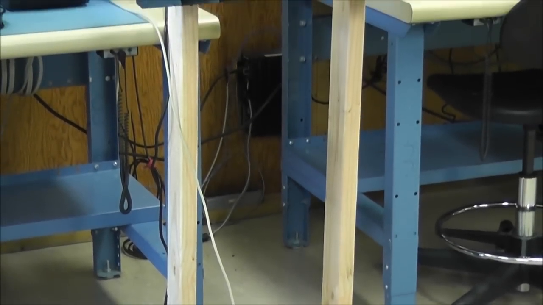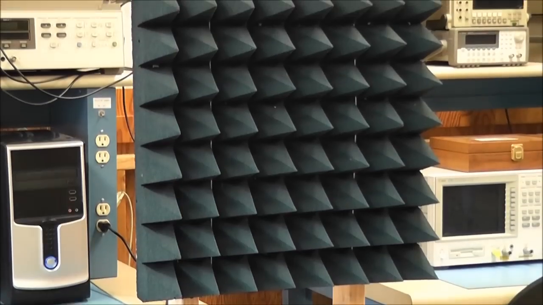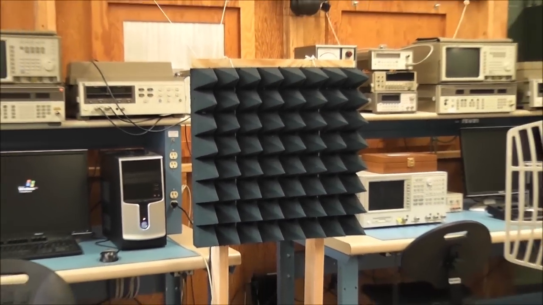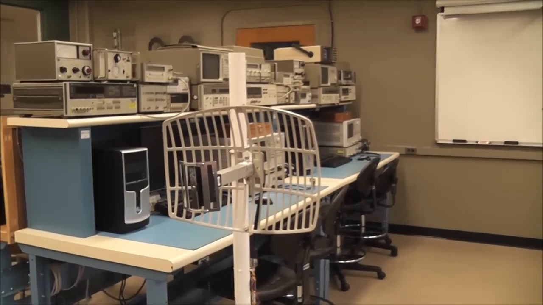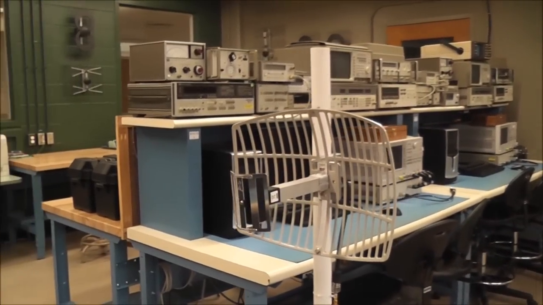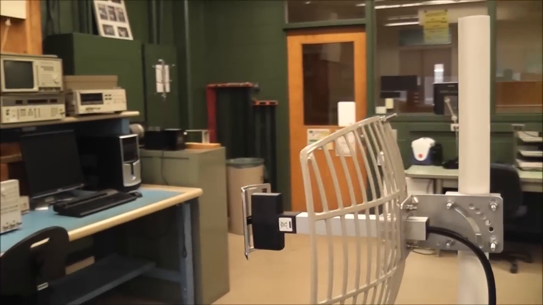The RF absorber and transmission antenna were selected such that at their separation distance, the main beam of the transmission antenna falls entirely on the absorber. This setup greatly reduces reflection off of walls and approximates an ideal anechoic environment on a limited budget.